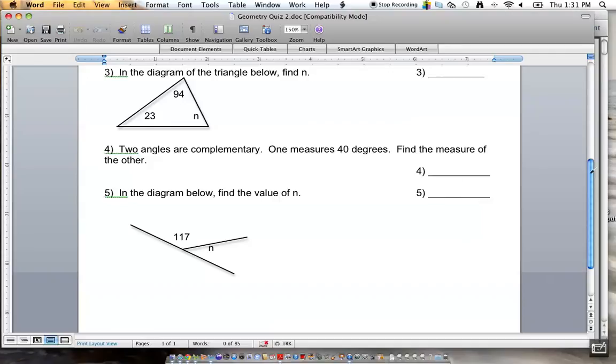Oh, never mind. I thought we were on number 4. No. The 3 angles of a triangle. This is today's lesson, and we're going to do a whole bunch of examples in a couple of minutes. But you get 2 more chances at this, so I don't really care. The 3 angles of a triangle always add up to 180 degrees.